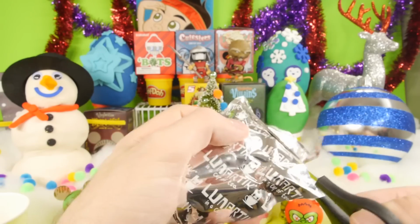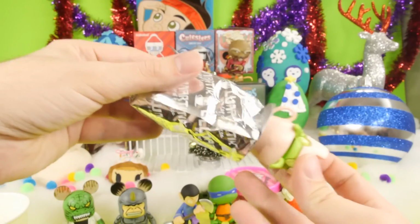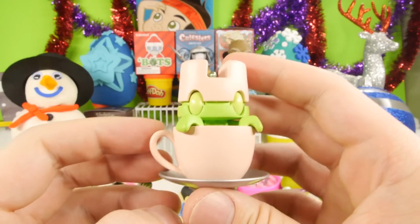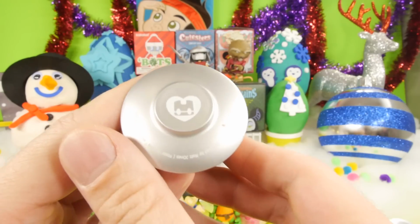So let's get my handy scissors out. And for our cup of tea, we got, well, I'm trying to figure out which way's up and which way's down on this one, but here he is. Wow, that's a cute little figure. Here's a look at the bottom of it.